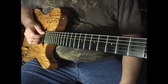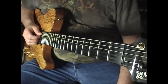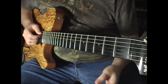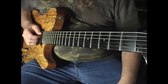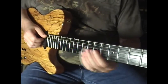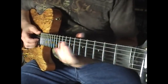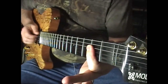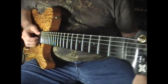1-4-5. So get to 5, back to the 1, which means you are in the key of A, and you are in E now playing in the 5. And you want to get from E back to A and make it sound cool, nice and easy. You got to go major, major, minor, minor, then back home. So you go 5 major. So you're in A, so you got to go to the 5, which is E. So this here's going to be what you do. You can either go 1 is home plate, 4 is your D, and 5 is that E.